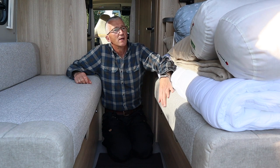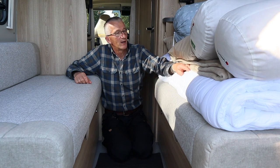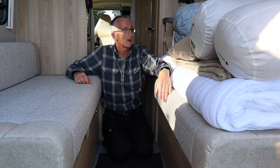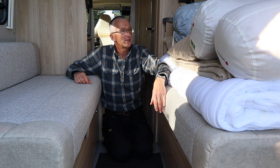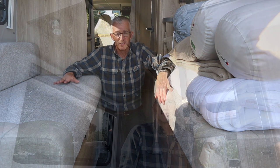And then some decent sleeping bags there, but we also have a blanket, and Mo has a duvet there as well. So she's got sleeping bag, blanket and duvet. So she's covered for all seasons, and a couple of proper pillows, a couple of decent pillows. So the rear lounge area.